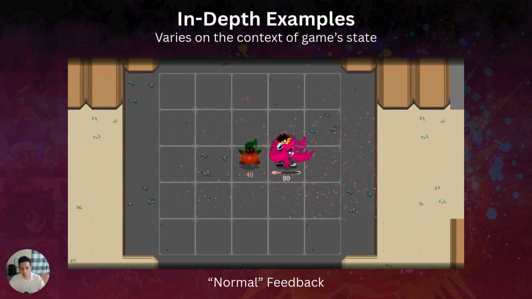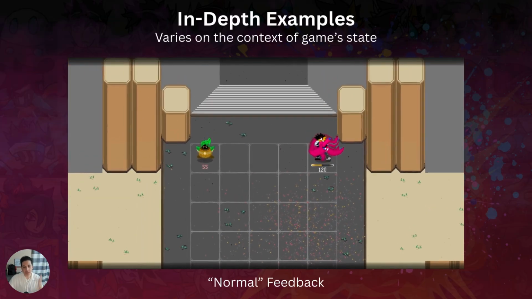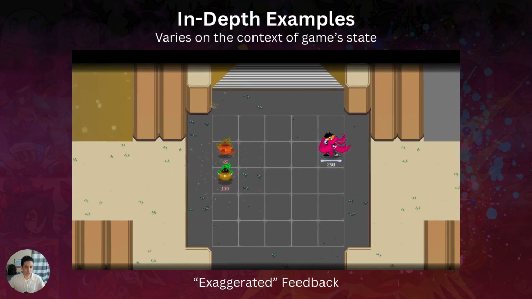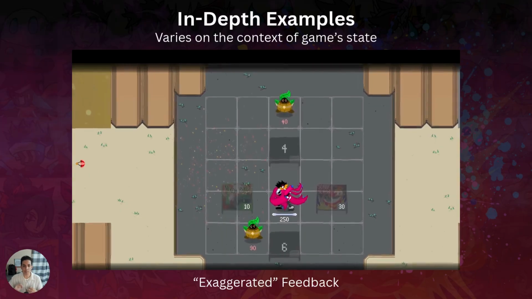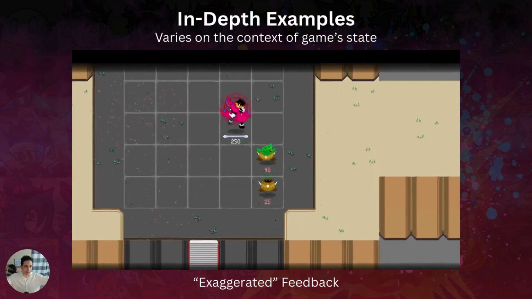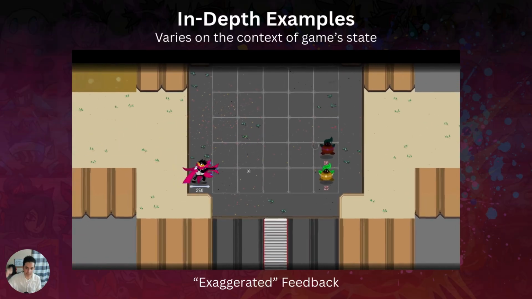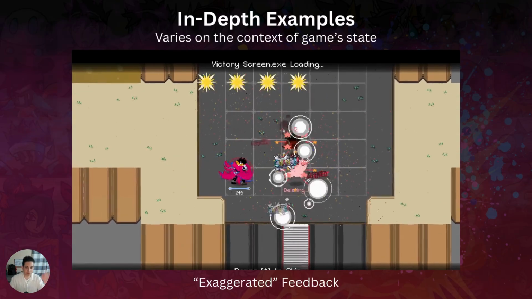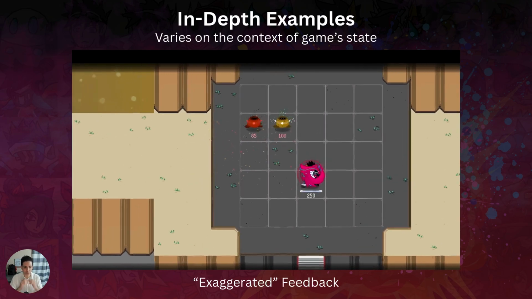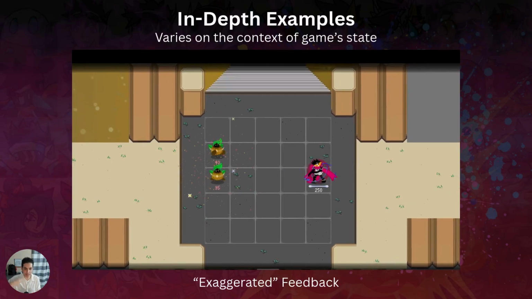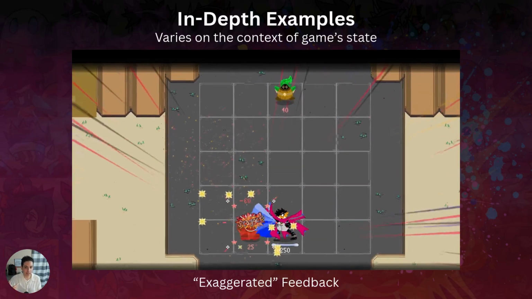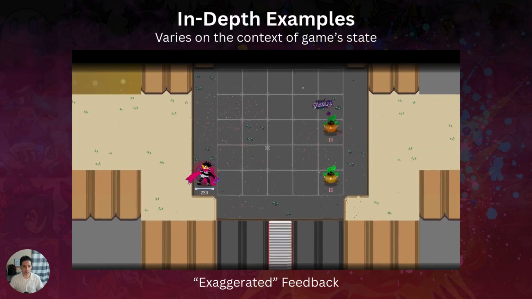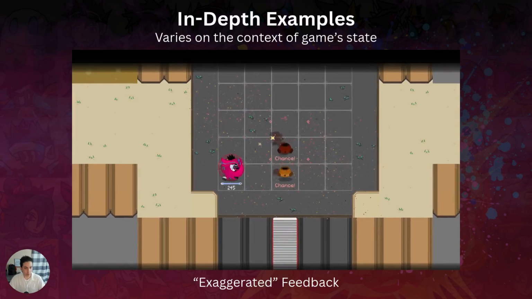But as developers, and the reason I'm saying equal and opposite reaction, right? Try to add as many as possible depending on the game that you're writing. So, for example, in this exaggerated feedback, we still have the exact same thing, just more particle effects, more camera shaking, more comic effects showing up, the exaggerated zoom, little things on the side of the screen that say, hey, we did burst damage, comic words, right? Like stagger, poison, countered, bumped, burst. There's a lot going on. And all we did is add a little bit more techniques, but we also amplified the properties of each little effect that occurs. And so this is what exaggerated feedback looks like, and it makes the game way more engaging as a result.